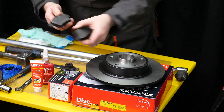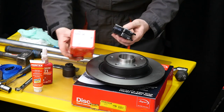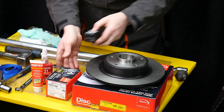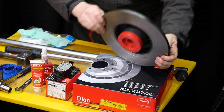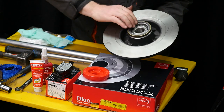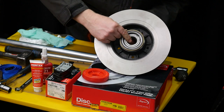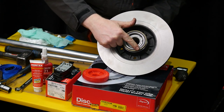Some nice new brake pads. These are pad 1195 from Apec. Some new discs. Make sure you've got the ABS ring on them if you have the ABS system. And these have the bearings inside, so you replace the bearing as well. And there's the ABS ring.